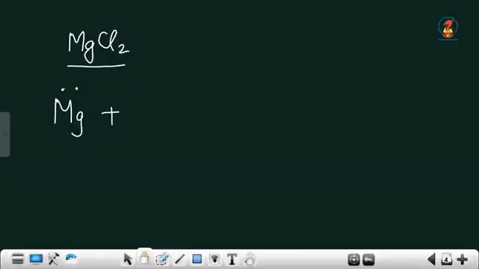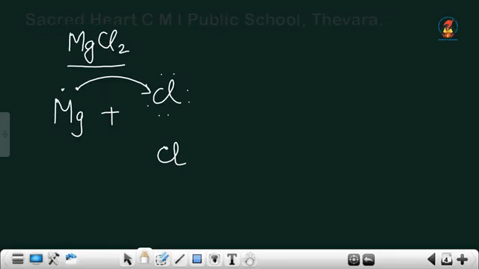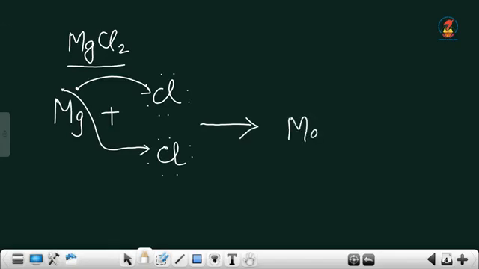So we can see how this works. The chlorine outer electronic configuration is 7 there, and this electron will move to here, and one more chlorine is there at that time. Here also 7 electrons, and this time it will transfer to this other chlorine, so that magnesium chloride will be produced there, Mg2+ again.